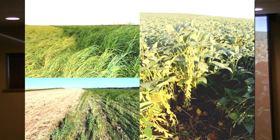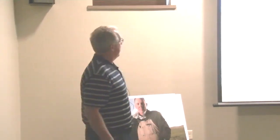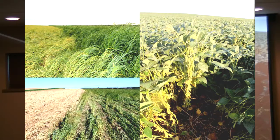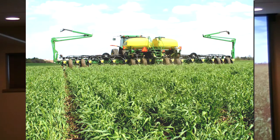This shows some of the differences of rye that was sprayed early. This was rye that was sprayed later. We still had the soybeans on the rye, averaging 72 bushels on about 1,200 acres. But it was good on both sides, about the same on both sides? Yeah, really. It didn't make a lot of difference. We got rained out, and we just learned that we could plant soybeans into that tall rye, and we had really good crops. So that worked out good.